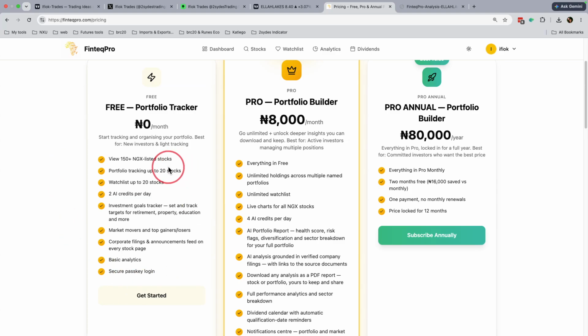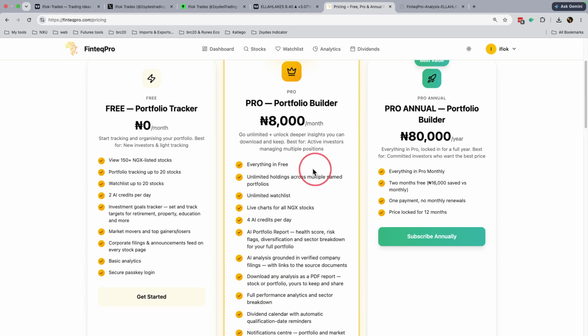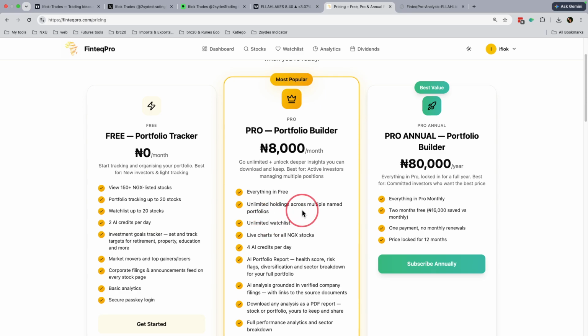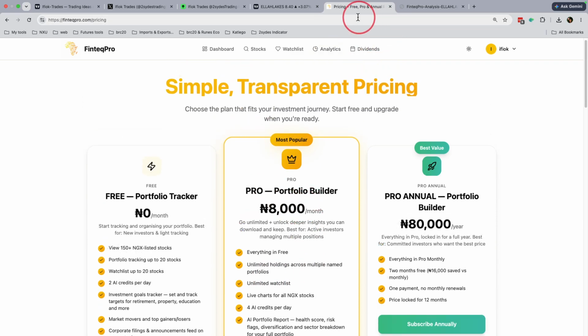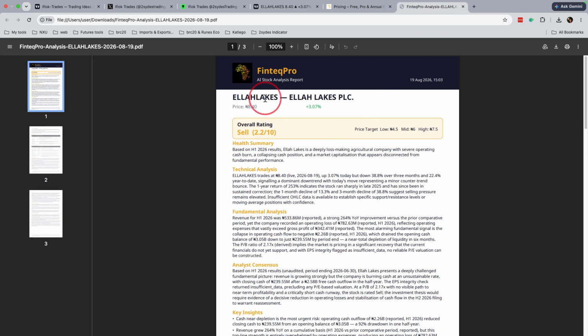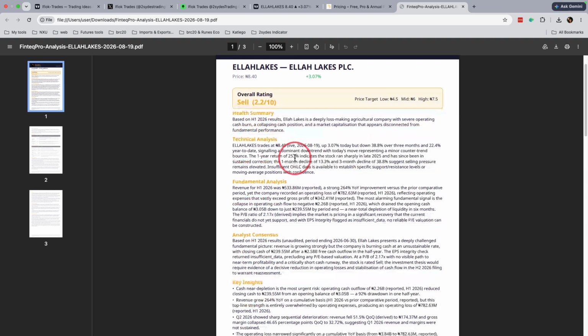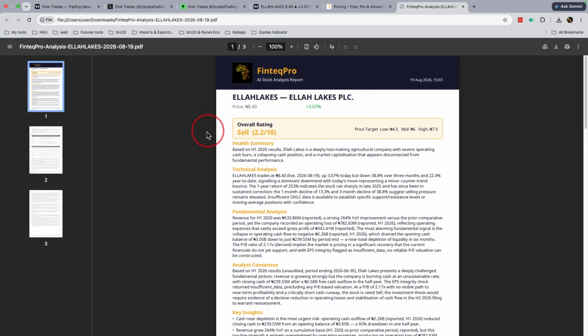The free version allows you to buy credits. You can do pay as you go. You are entitled to 2 credits every single day. But if you are going to stay on the paid version, it gives you 4 credits every single day for a full month. And you also have access to the reports I have shown you also in PDF. That's what we have over here. You can download it and keep it for your reference. You don't have to read the report. It converts everything that you have in your financial report into a 3-page report so that you can easily digest it.